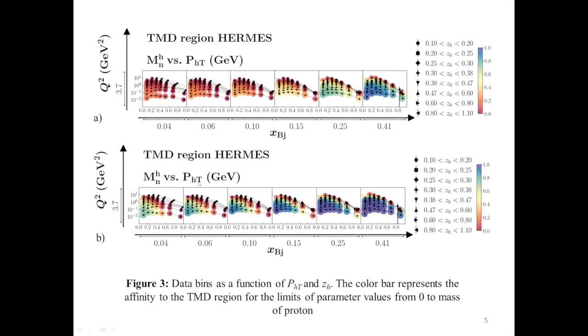In figure 3, you can see the affinity plots I have made. For these graphs, only the range of all the parameters has been changed. According to the graphs, you can see that the affinity changed markedly in this way. The next step in our project will be to change each of the non-perturbative parameters separately and evaluate the influence of each of these parameters. Thank you for your attention.